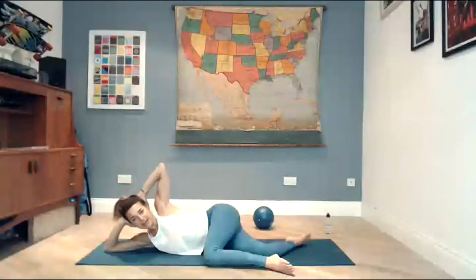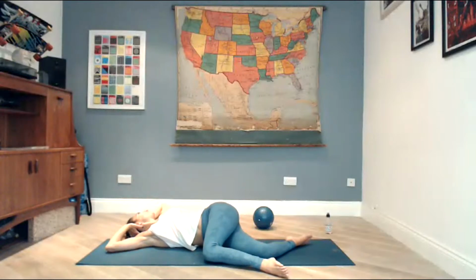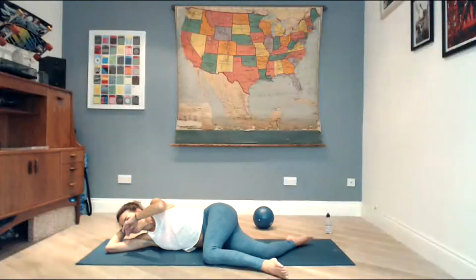Take the hand behind your head and then open the elbow out to the wall behind you. So you look over that shoulder, keeping the knees stuck down to the mat in the front, and then pull your elbows back together. Good.